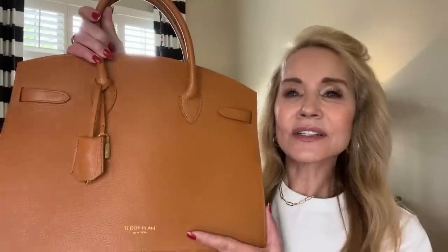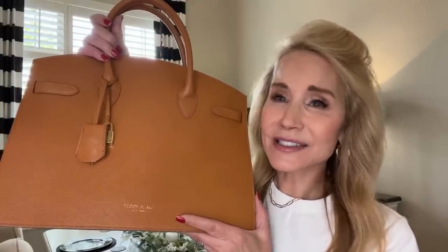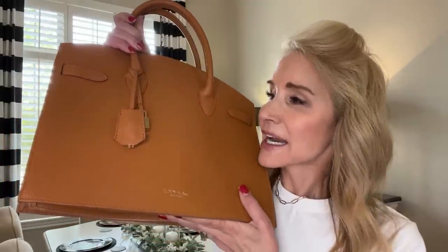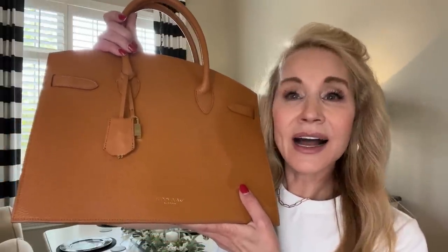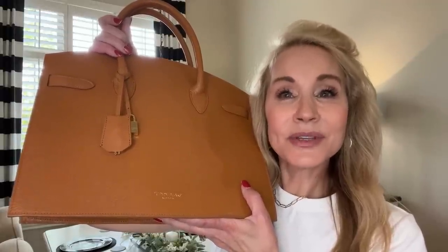Absolutely beautiful. And this looks very similar to a Birkin bag. And Birkin bags can be anywhere from $10,000 to $100,000. And this is not an exact knockoff, so it is totally legal. But I absolutely love the beautiful high-end styling of this bag. And I think it really complements that outfit beautifully.